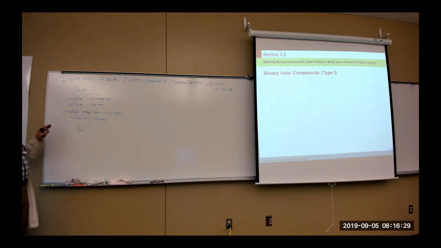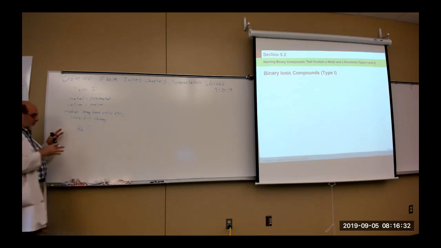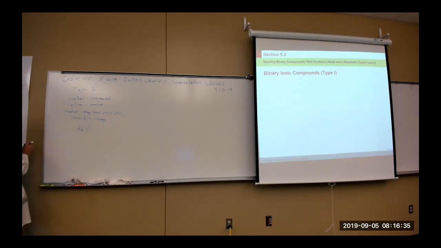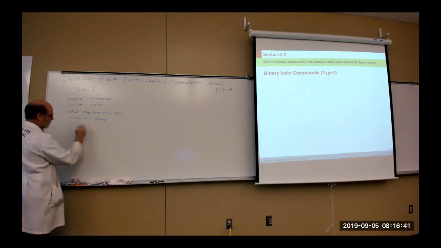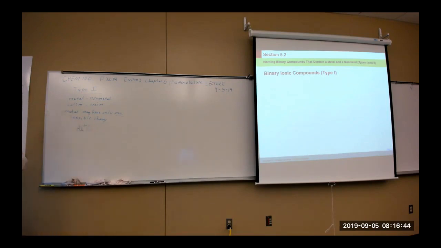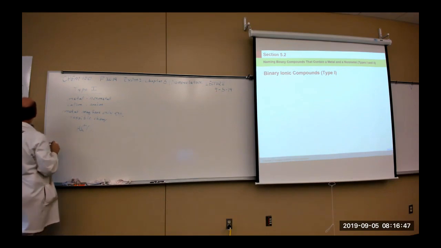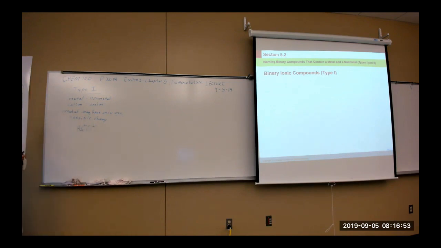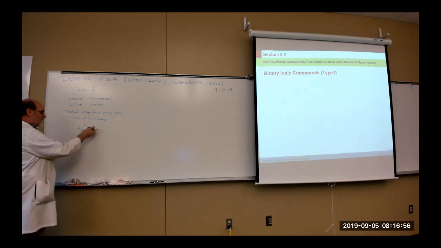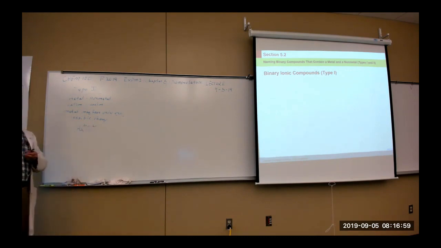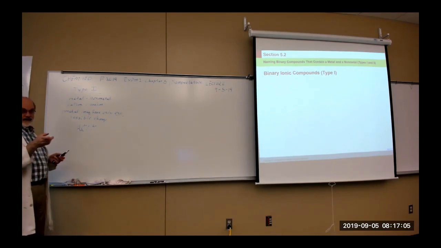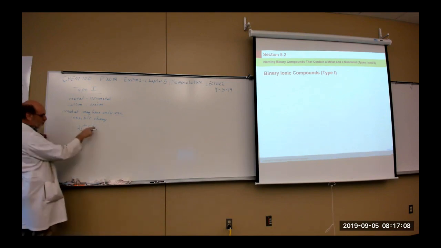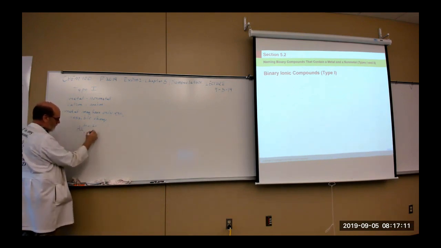Okay? First, you got to write the compound correctly. Right? So aluminum is always 3 plus, right? Plus 1, plus 2, plus 3. So I just pencil this in just so I can keep track of my charges. How about oxygen? Minus 1, minus 2. Okay? So how are we going to balance an even with an odd? We'll use a math trick. It's called cross multiply. Cross multiply. Yeah. We just move this 2 over here and that 3 over here.